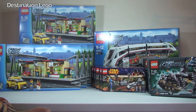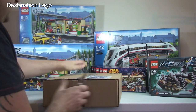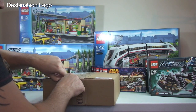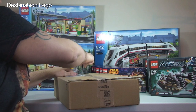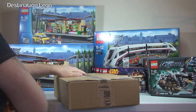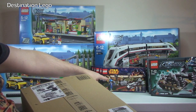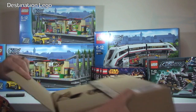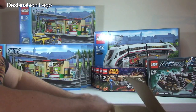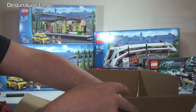So let's get our next box up. Okay, next up, another box from Amazon. As you can see, I buy a lot from Amazon, so they do well out of me. And by the way, these Battle on Seleukumai, these were around about 50% off when I bought those. So an excellent deal. Right, so what have we got in this one? Can't remember again. Right, okay, this is for my collection.